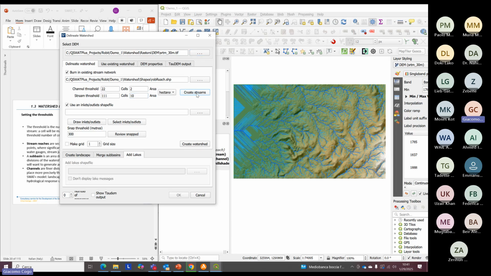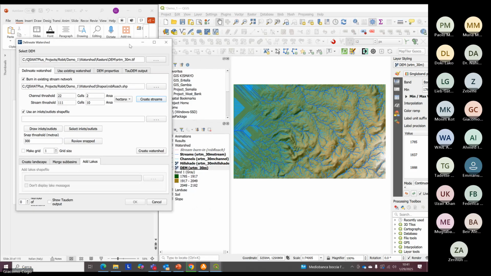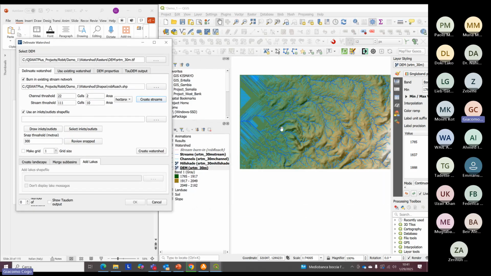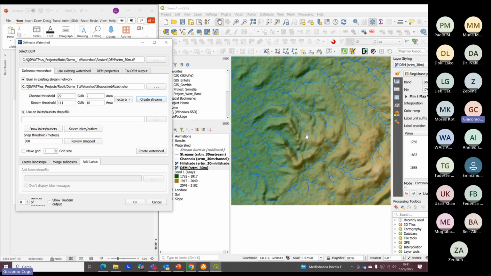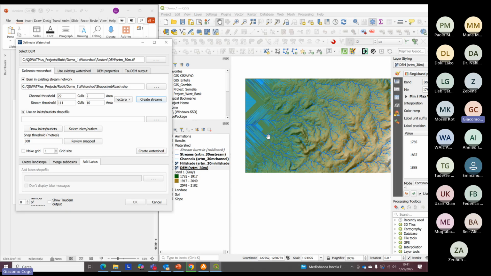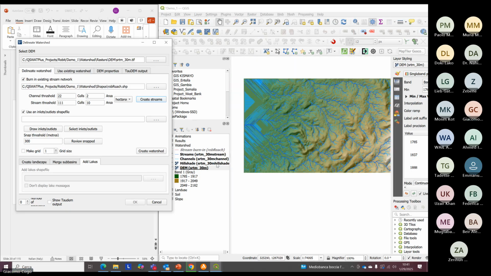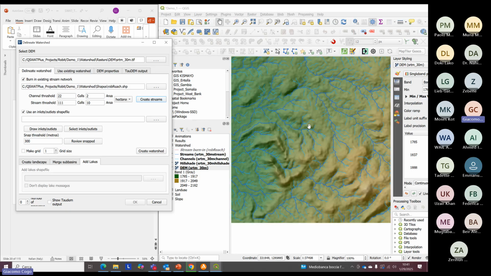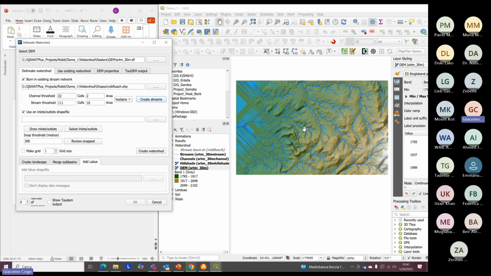Let's see what happened. We see that we have a much finer division in these streams and channels. We have a lot of both streams, the dark blue ones, and also channels, the light blue ones. So it also depends on the size of your catchment, your watershed, to decide which number to put, and on the use you will need from this model.